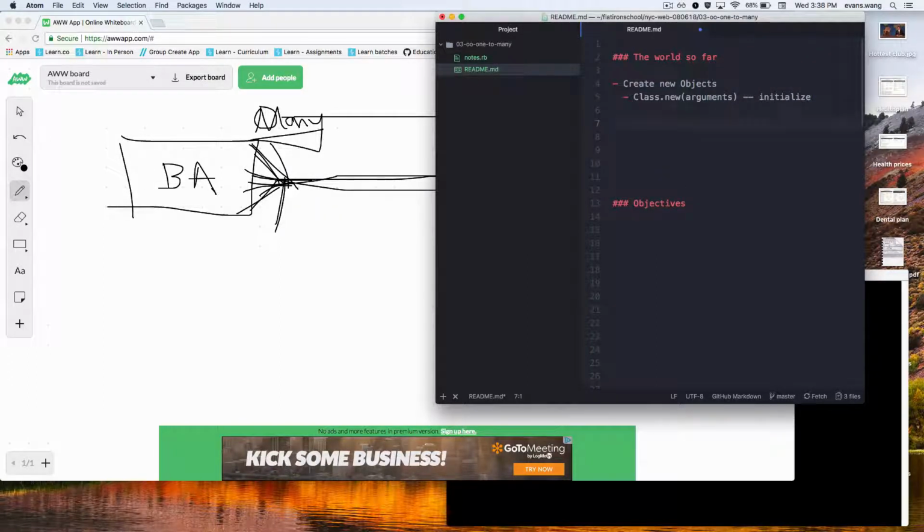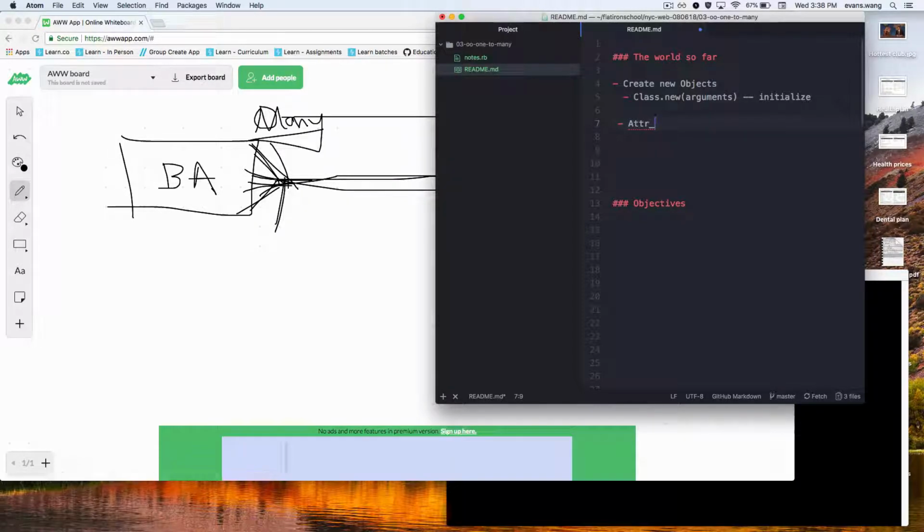And what are the arguments that we pass into the class? What are they in relation to the class? How would I describe them? What does ATTR stand for? All right, so we know that there are attributes. And what can we do with them? Okay, we can read and write them.